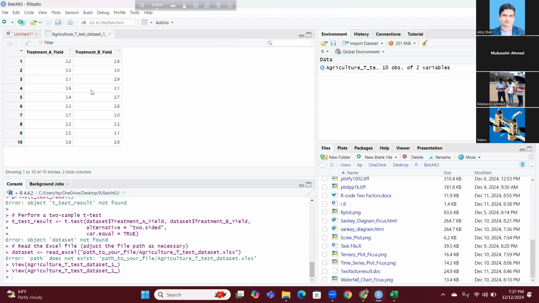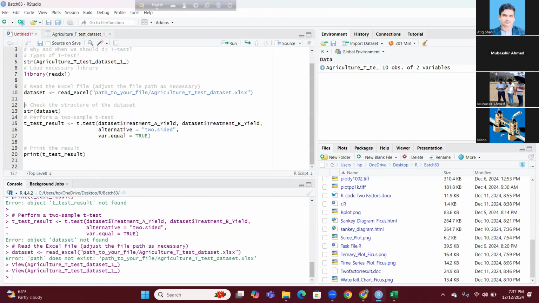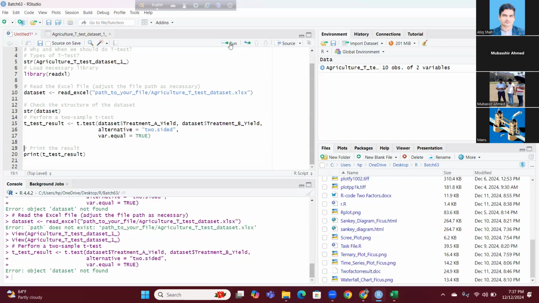Okay, good. Run the line number 15, because in line number 10 the path is given, but you have already imported a file, so you don't need to run this line.